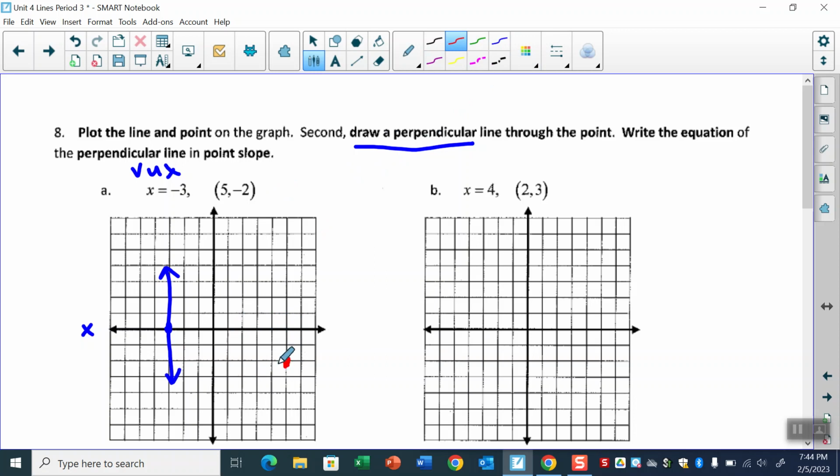And now I want a perpendicular line. Well, that would be a horizontal line, right? So this slope here is 2. All right, this slope, not 2, is 0. This slope is 0, right? If it's a horizontal line, right, there's your horizontal. Right, so horizontal line has a 0 slope, and this is going to be y equals, well, what is the y? Negative 2, right? All these points have a y coordinate of negative 2.